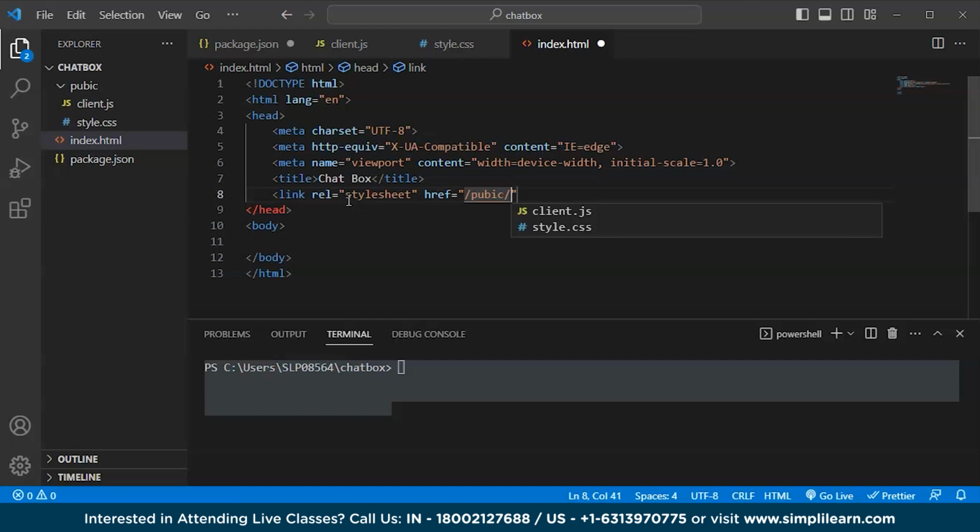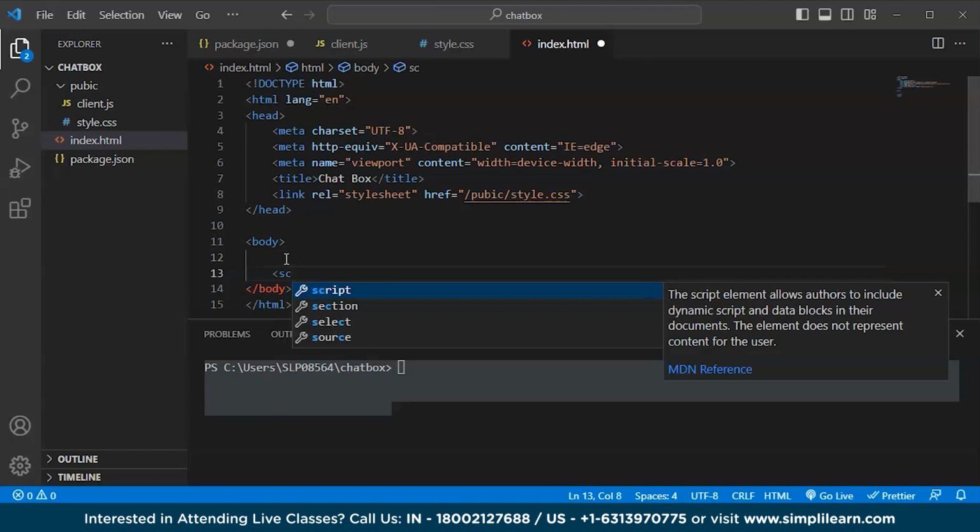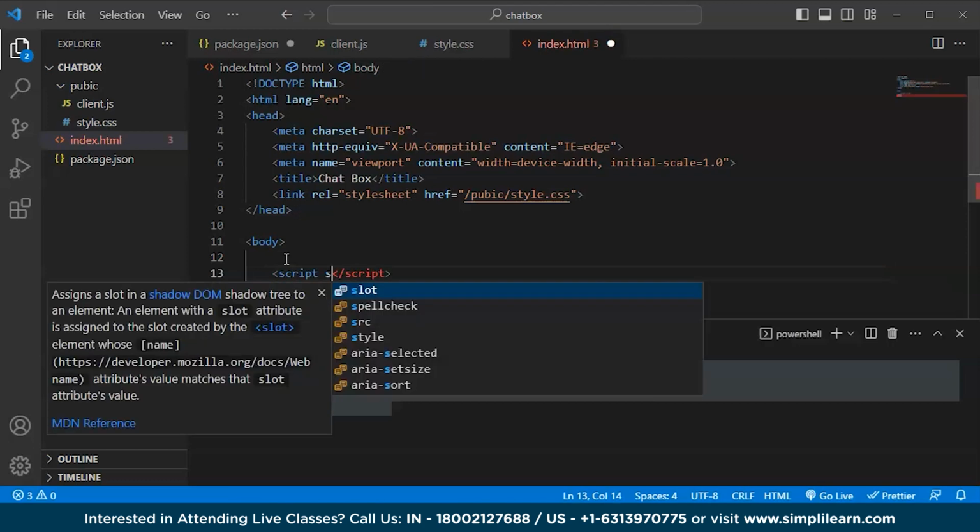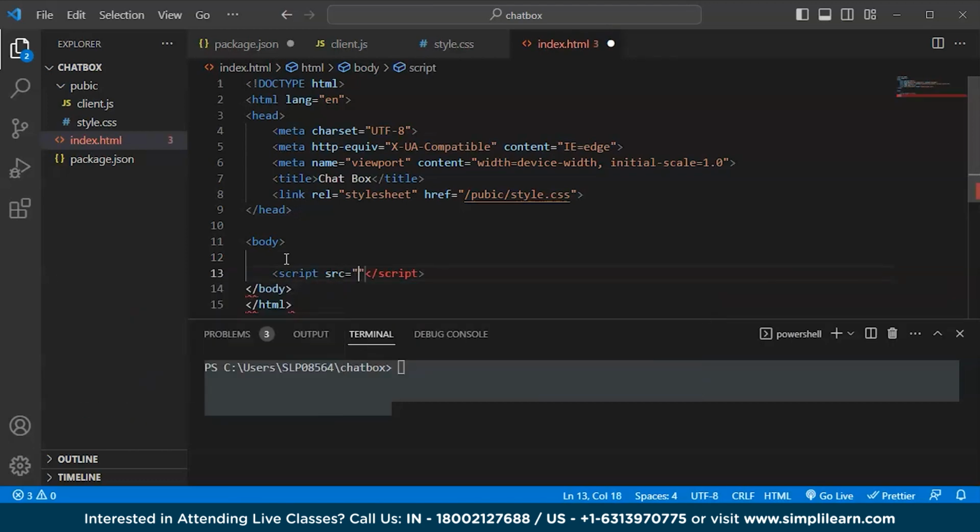Inside the public folder, my file is this one. Let's close this, and inside the body tag, I'll give the JavaScript script source. Inside the source, we'll give the directory for the JavaScript. Yeah, it's looking all good.